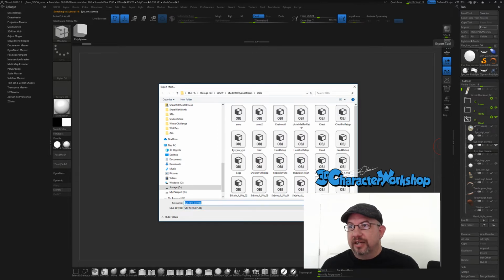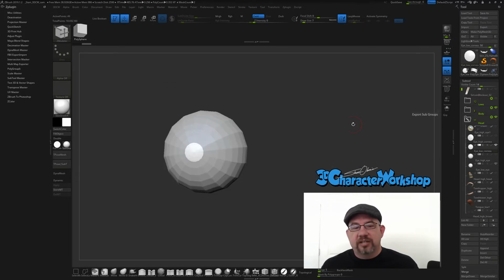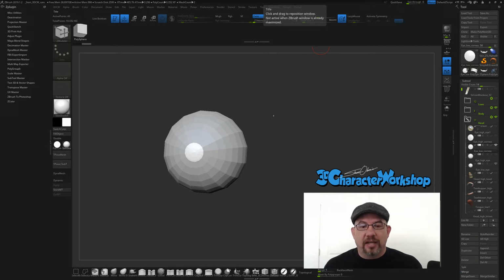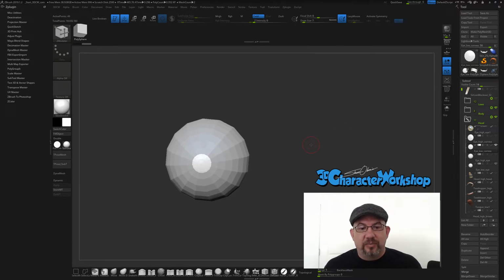You have to make sure you turn that group button off when you export OBJs. Otherwise, inside Maya, it's going to break them apart, almost shatter them. It's another stupid thing that ZBrush does, and I don't understand why. I've talked to the ZBrush guys, and I'm like, guys, can you just make group turned off by default? And they're like, we wish we could, but it affects so many other things that it has to be on by default. Okay, whatever. I guess we just have to deal with it.